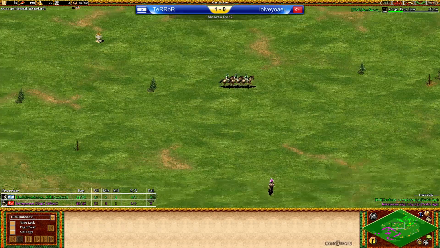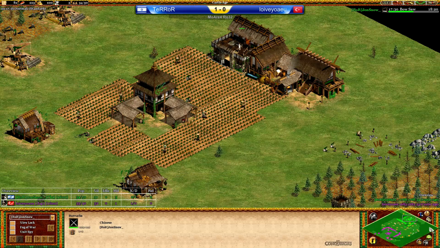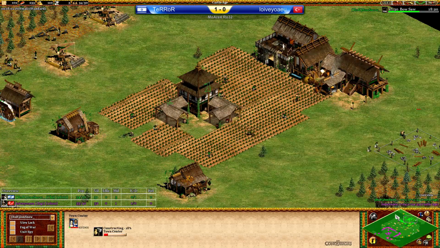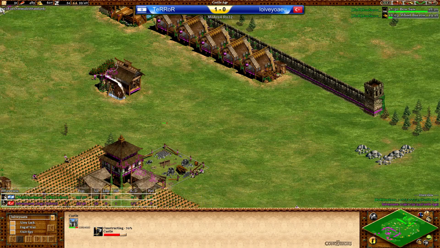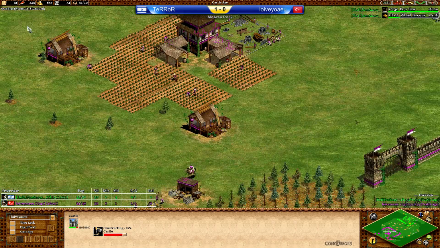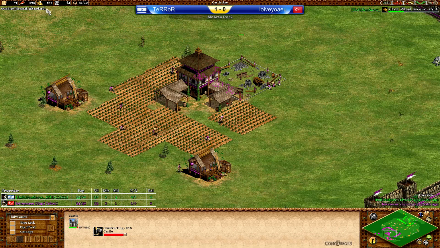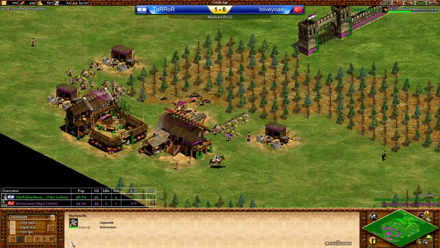And a few scouts out for Terror, who's going with barracks and stables in Feudal Age. Interesting to see. TC coming up for him right now. Loiveyoaeu with the Japanese going with the castle directly in front of the TC. That's a very, very defensive castle. Not sure what this is giving him. Is he going for a fast Imperial Age here? He's got a lot of resources, and I don't see any extra TCs for now.